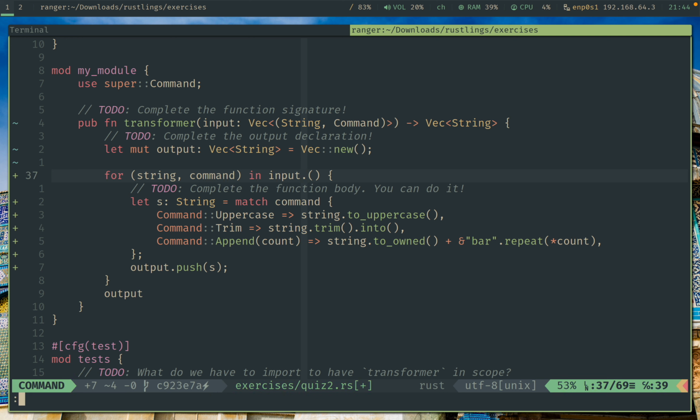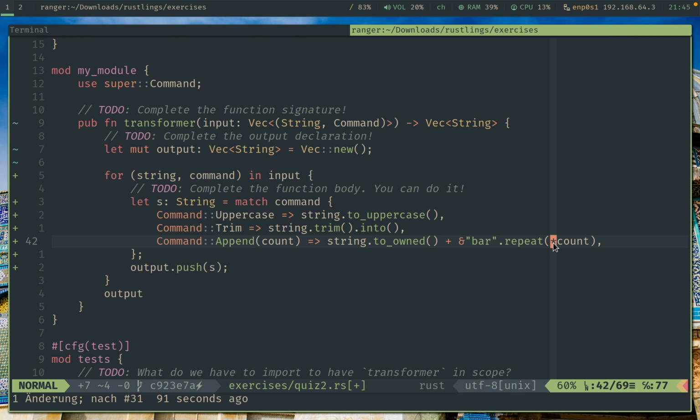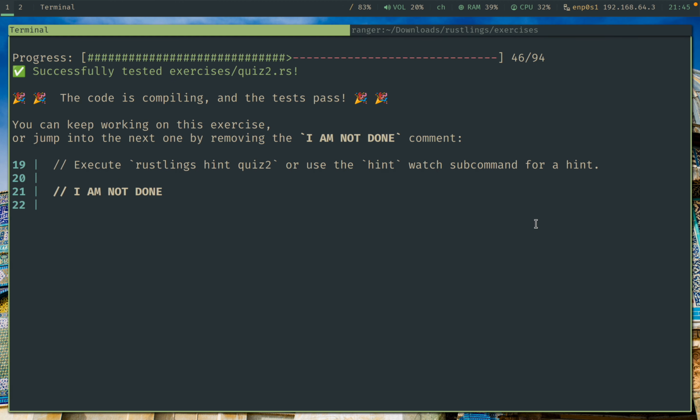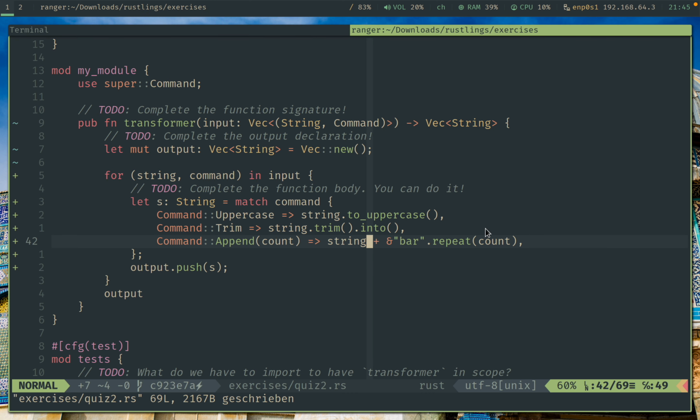So as I've said, we can remove that one. We have already dereferenced it, and we can remove that one. So like that. Let's see. Like that. And as you can see, this looks a lot more clean than the other one.